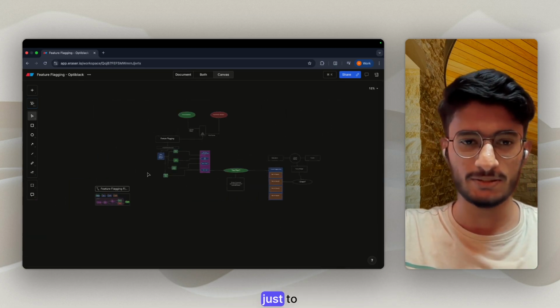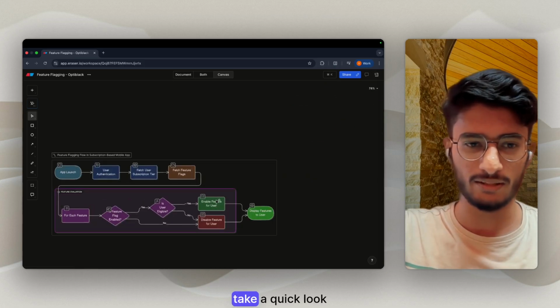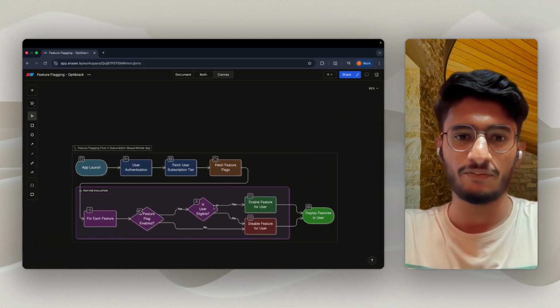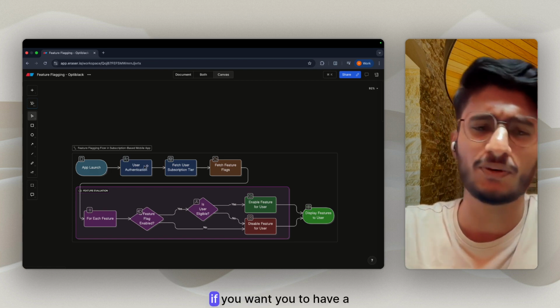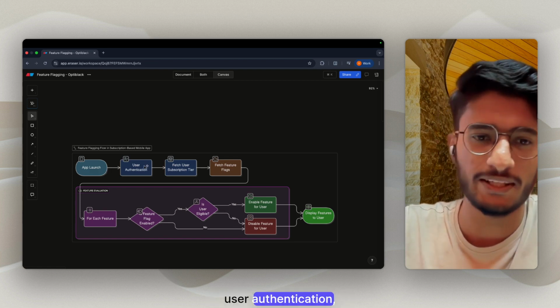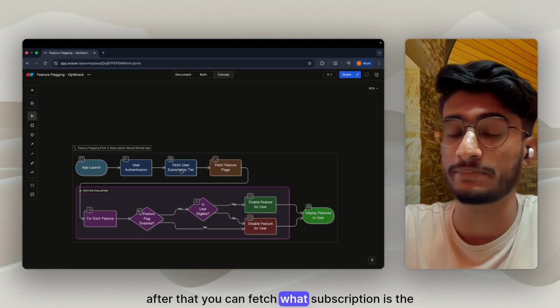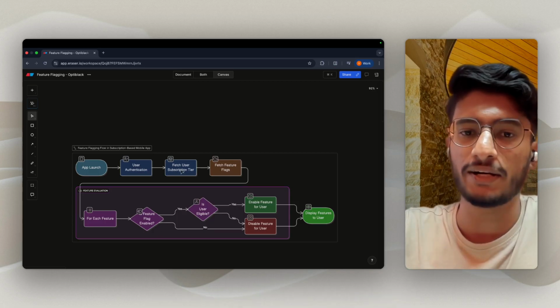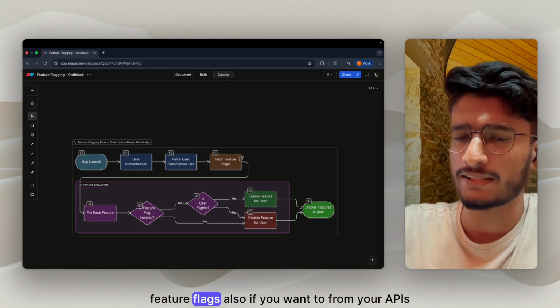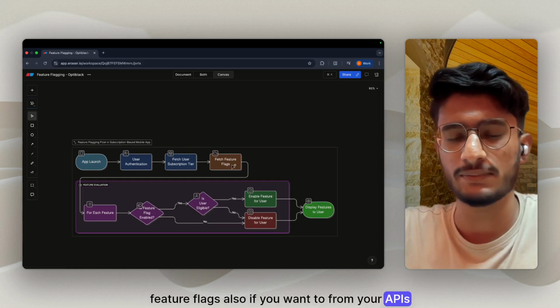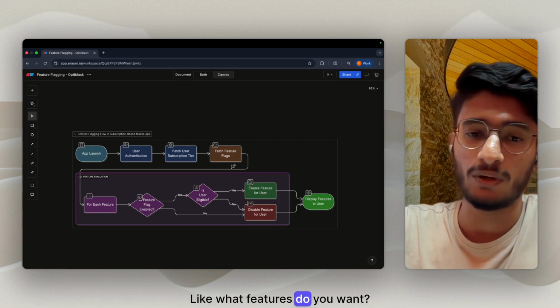Now, just to take a quick look at what we have done, we have launched our app. If you want, you can have user authentication. After that, you can fetch what subscription tier the user is in. Then you can fetch feature flags from your APIs as well, like what features do you want.